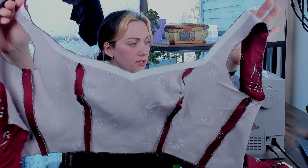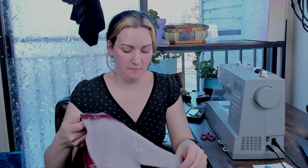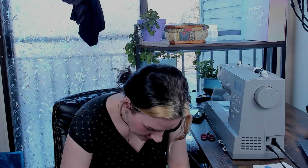I've changed nothing. I ironed all the seams, and I also stay taped the bodice, the lining part. Now we are going to put them together and sew them. It'll be just fine. We're gonna do great. It's gonna be beautiful. Good pep talk.